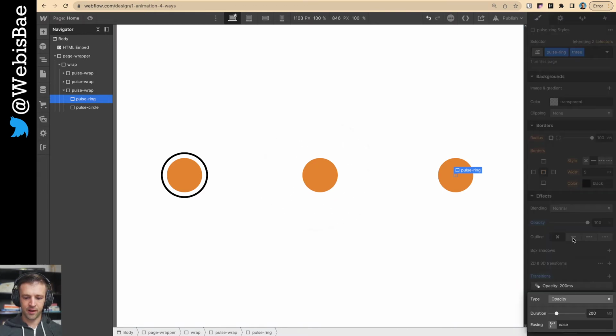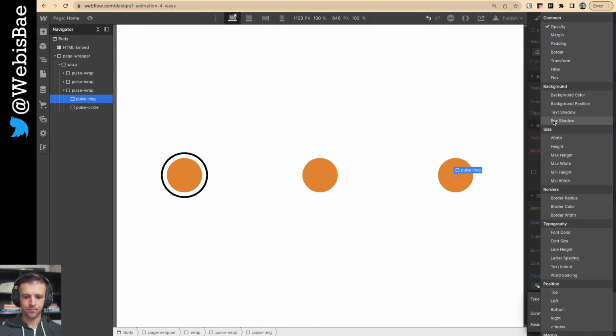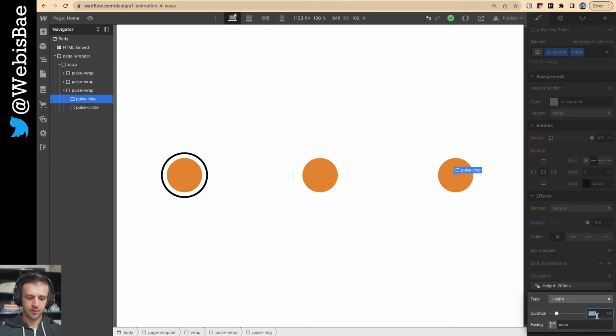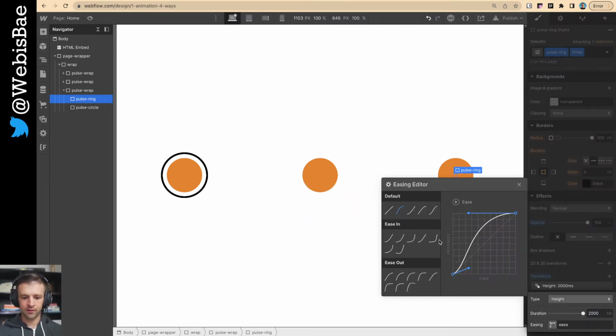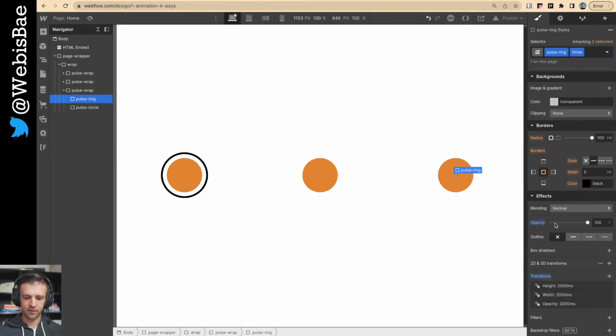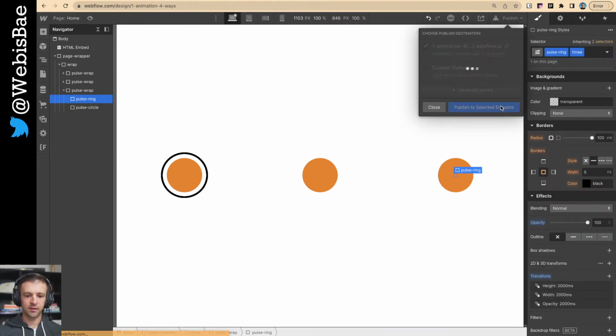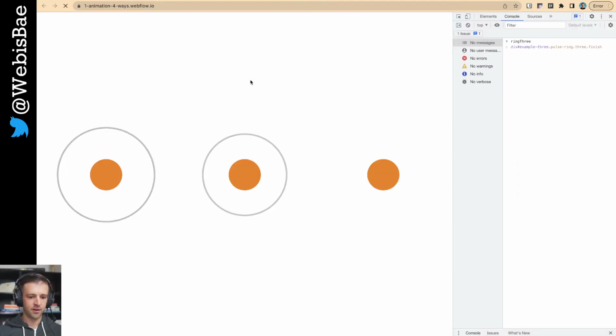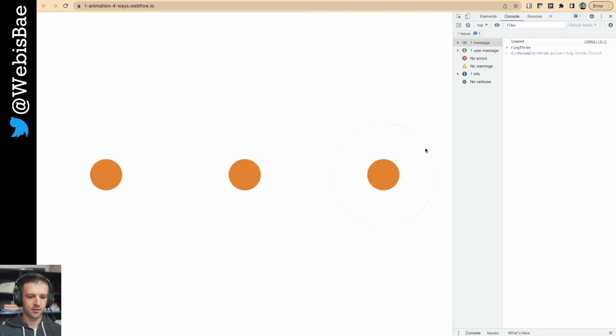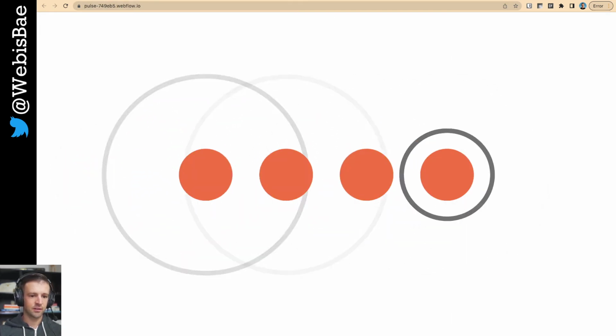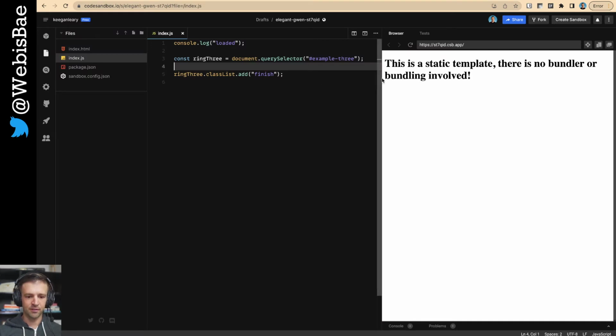And we'll do the same with the height. Where's height? There it is. 2000 milliseconds. And choose that same easing function. Okay, we have to publish again. Go back, let's refresh. Okay, now we see our animation. So it only happens once. And I'm just going to close this because I keep accidentally clicking it.